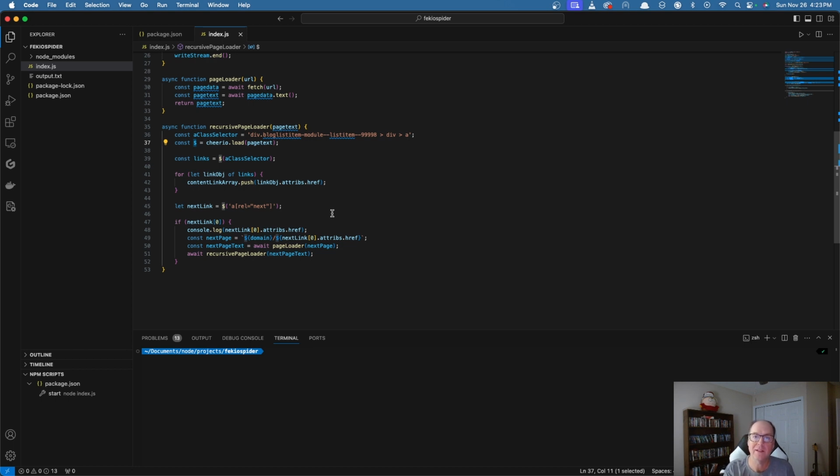And then the next thing that this does, since it's recursive, is it looks for another link in my page that is the next link. And so what it's going to do is it's going to try to find anything that has an anchor tag with a relative next on it, and then it's going to load that link up. And as long as that's not null, then what it'll do is it will come through and it'll log that out. It creates a next page link, and then I use that same page loader function that we saw before to load that into a set of page text, and then I just call this recursively on that next page.